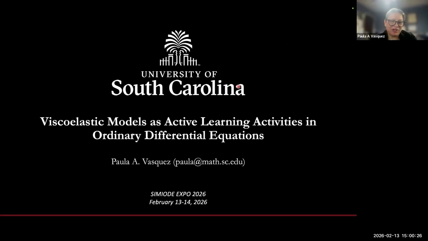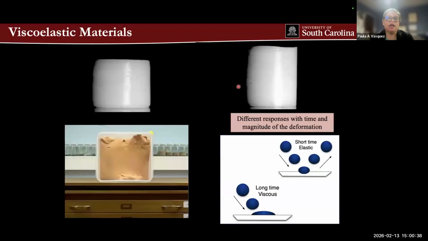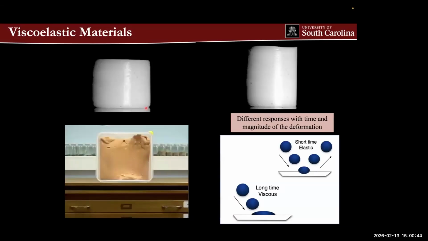So, as Olivia told you, I'm going to talk a little bit about viscoelastic models and how I've been using them in my ODE class. Viscoelastic materials are my main area of research, so this is how I bring them into the classroom. But before I tell you what we're doing in there, let me first tell you what viscoelastic materials are.